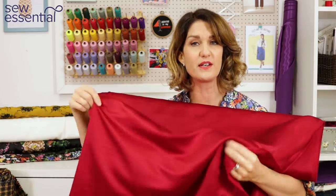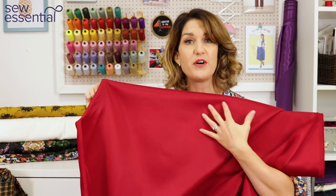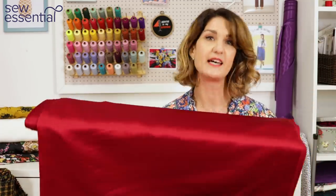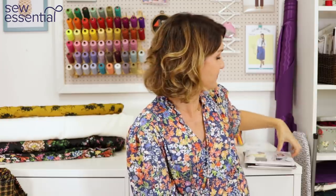Not much, it's still got lots of fluidity and drape and movement. It comes in a range of different colours again. You could use whichever side you prefer, whether you want that matte side with a slight sheen or the high shine satin side. And I just thought this gorgeous burgundy colour would look beautiful made up into that dress and would be perfect for, you know, dare we dream of Christmas party season this year. I think it would work brilliantly for that and have the real wow factor.